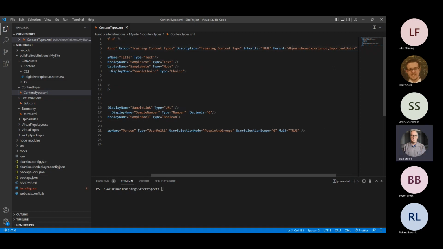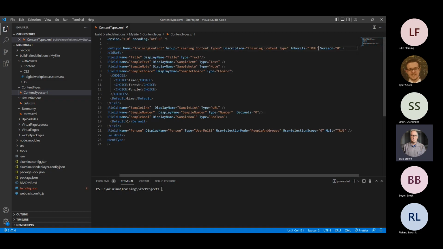You inherit them with a comma separated list. If I do that, I'm literally going to get all of the fields from both of these content types. And this is one that I do often. It combines these two, because then it gets me all the basic content stuff, but it also gets me everything about dates, so I can assign extra date information to it.